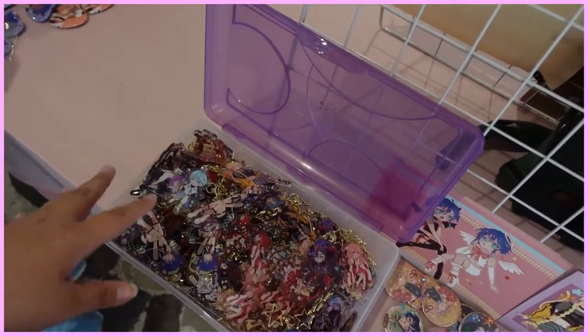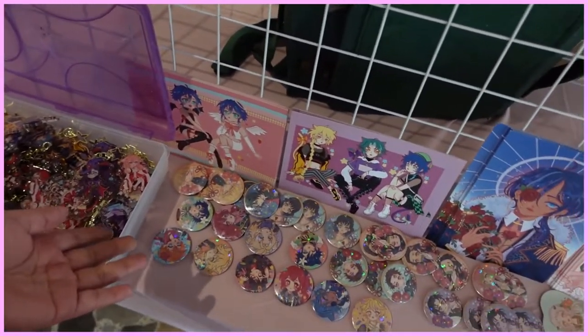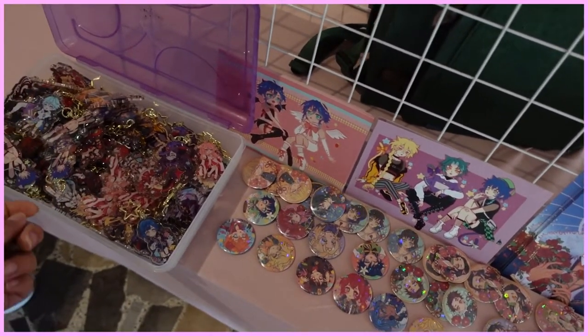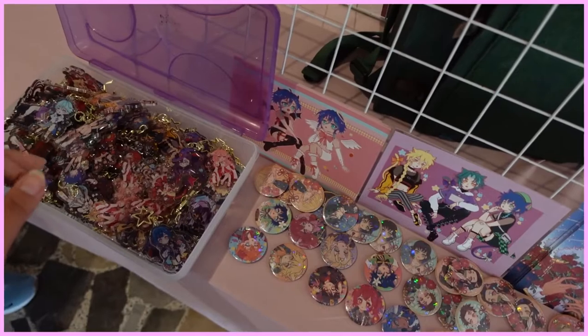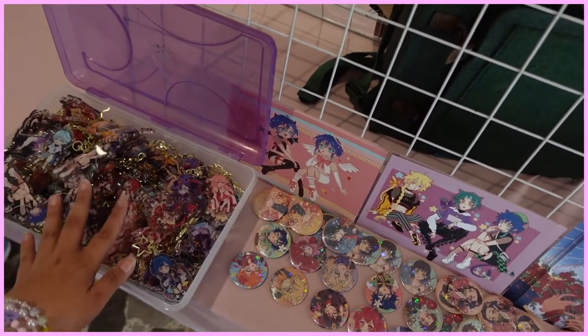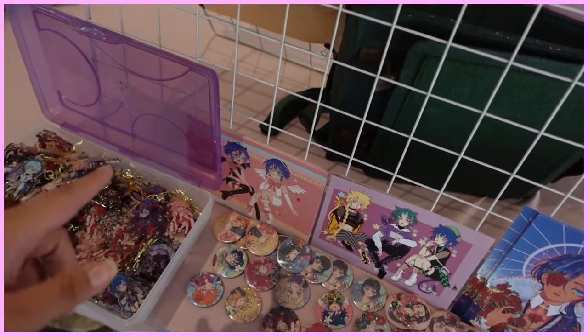We're gonna see how this setup works. It's very different, I'm not used to it. So hopefully everything goes smoothly and it's not gonna be as difficult as it seems, but we'll see. We're about to open in a few minutes. We're actually running a little bit late, so that gives me a little bit of time to get everything ready, and then I'll show you guys how the front looks like.